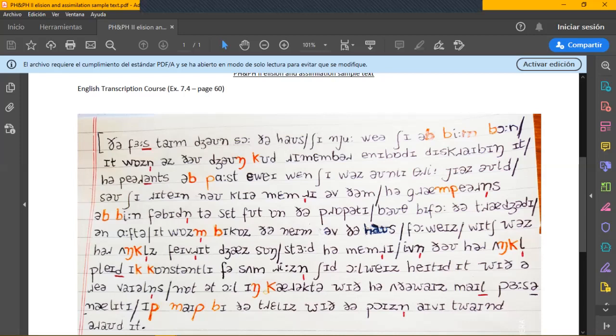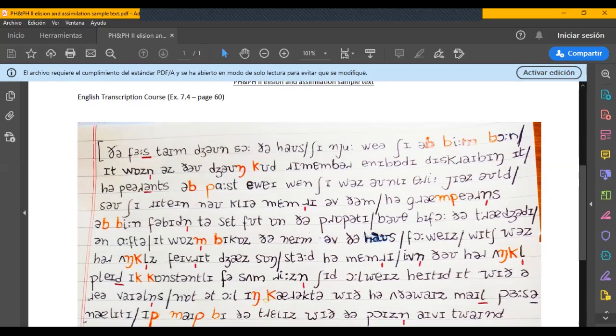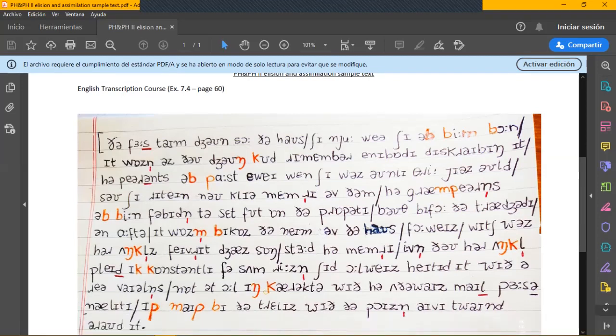Then we have another example of assimilation. In this case, the final voiced alveolar velar. Let me show you. Where is it? I one could remember describing it. Okay, I'm not finding it. Okay, the final sound. I'm so sorry. There's something going on with my computer. I will try to explain this later.